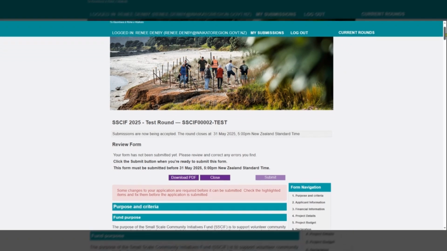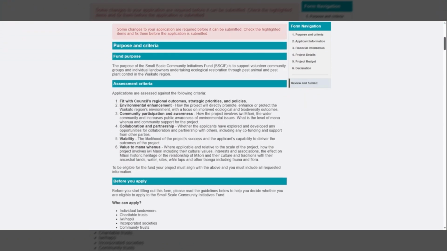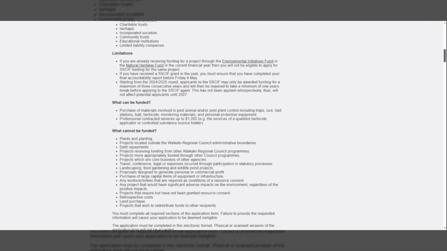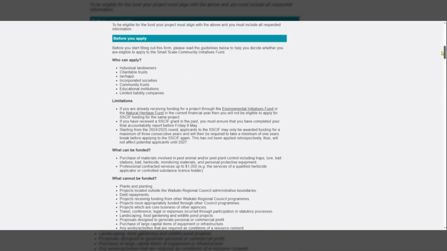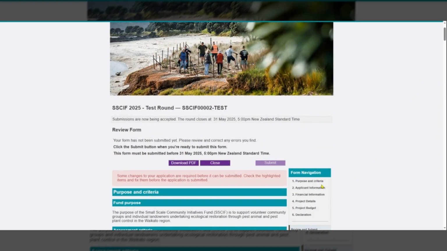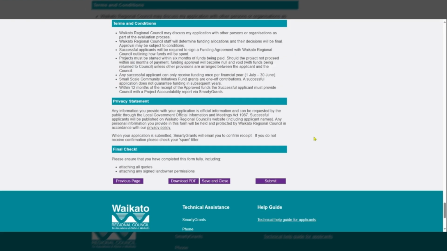Finally, we have a review of the completed form, which has each of the pages that you have filled out. As I have not been completing this as I go, my review is filled with red warning messages that a response is required. You can click on these Go to Page buttons to directly go to the page where you are missing information, or you can use the navigation sidebar at the top of the page. Once everything has been completed, you have attached all the required documentation, and you are happy with your application, click Submit.